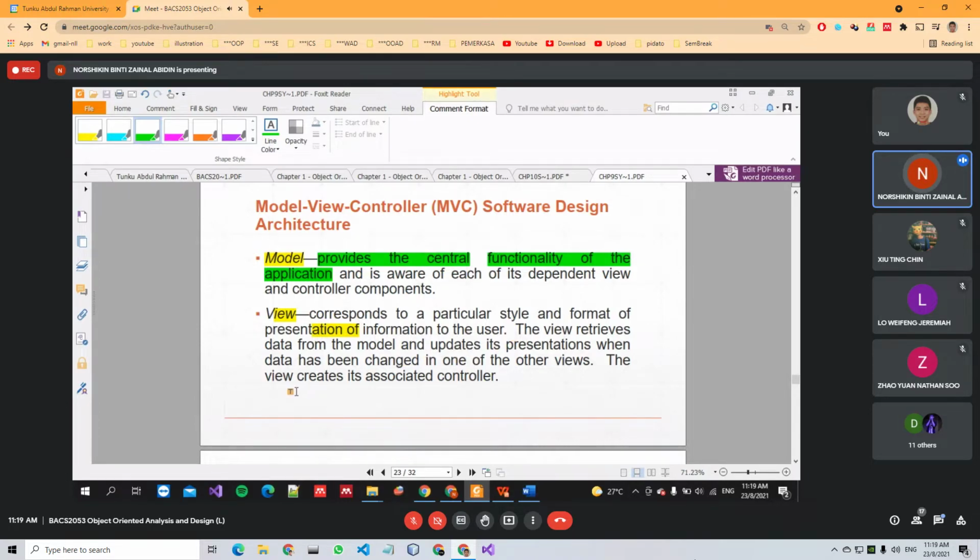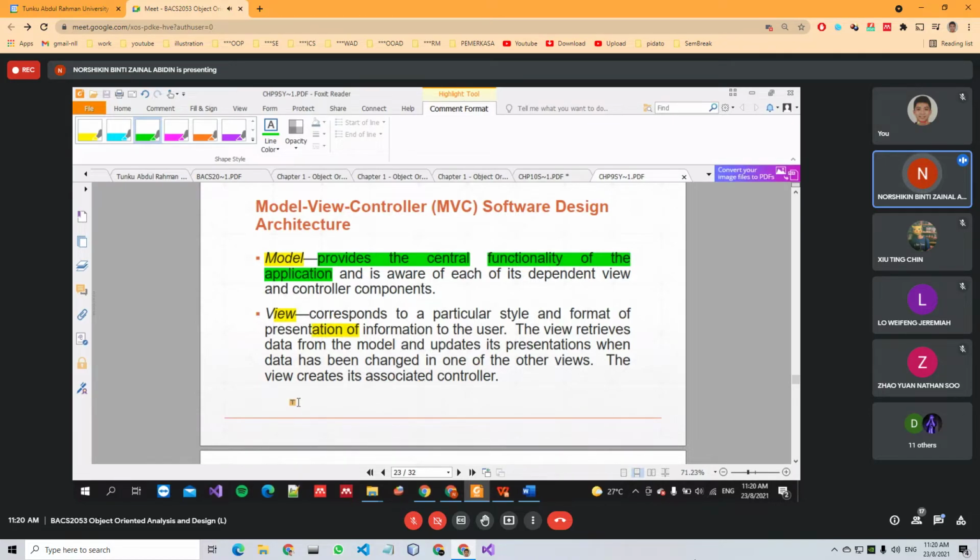That means if there's any change in the interface, the view will perform the function. It will change whatever data it receives, and display and present it to the user.